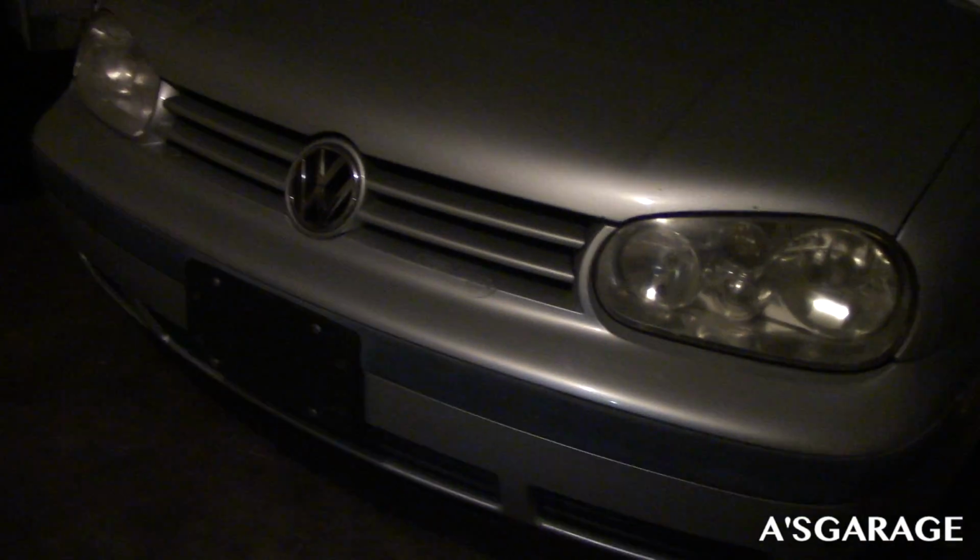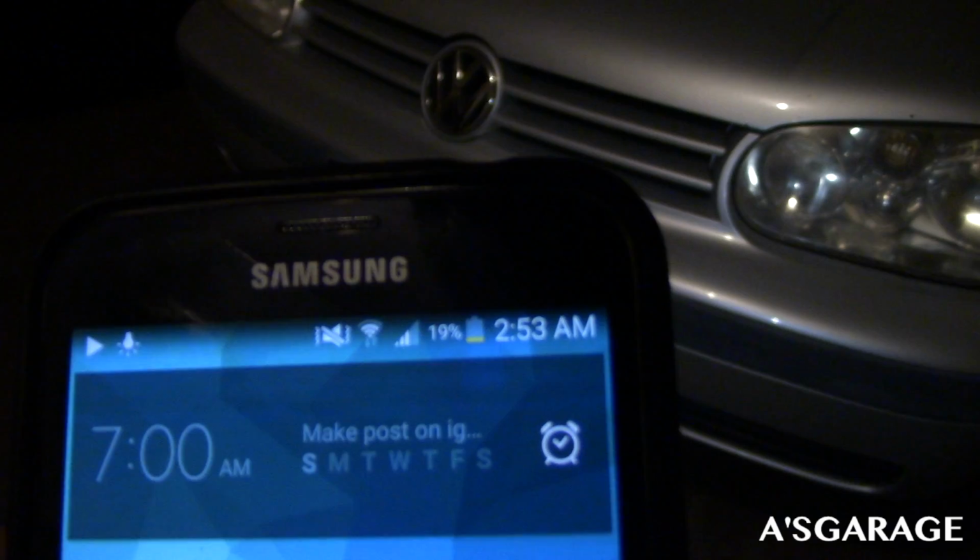Alright guys, so I'm now on the final layer for this. Give it about 10-15 minutes to dry up. Now up front, I honestly don't know if I'm going to be doing that today. What time is it right now? It is 2:53 a.m. And I'm just exhausted. I've been at work all day, and got these done right now, and I have work tomorrow morning at like 9 a.m. I gotta wake up like 8 or something, but I'm just really happy with how clean these lines came out. You can kind of see it on the inside, but you can't really tell. It's pretty good if I say so myself.